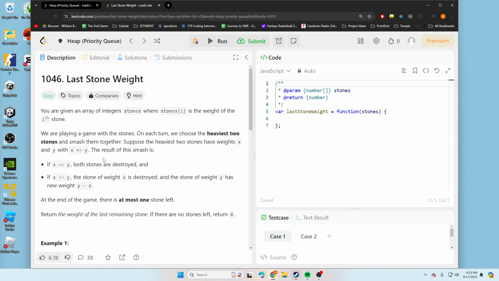If x equals y, both stones are destroyed, and if x is not equal to y, the stone of weight x is destroyed and the stone of y has a new weight. So we just reduce it down by the smaller one. At the end of the game, there's at most one stone left. Return the weight of the last remaining stone. If there are no stones left, return 0.